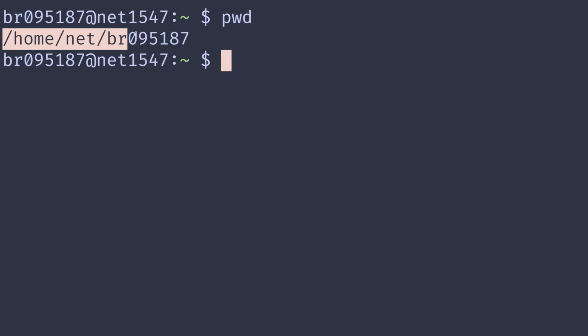This is an example of an absolute path because it begins with a slash. The absolute path always begins with a slash. It starts with the root of the file system. So that tree-like structure we saw before, the very root of that tree is going to be the initial slash, always, for a given file system.